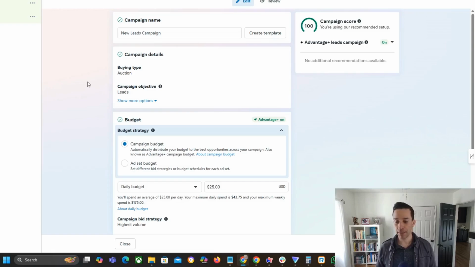So previously, if you've been advertising on Meta before, you remember that the campaign level was very basic. You choose your objective, your campaign name, and that was basically it. Now there are some smaller nuanced differences here. Nothing earth-shattering, so to speak, but differences big enough to be aware of.